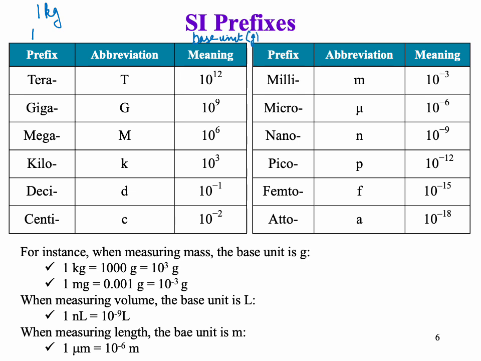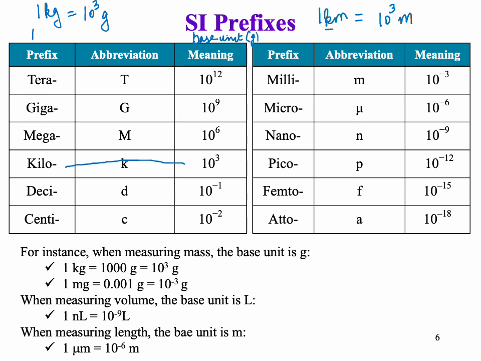So for example, 1 kilogram is equal to, tells you right here, kilo is 10 raised to power 3. So it is 10 raised to power 3 grams. These prefixes can be applied in front of any unit. For example, if I'm doing mass, I'm using grams. If I want to do distance, I would do meters. In that case, 1 kilometer, again, 1 always comes in front of the prefix unit, is equal to 10 raised to power 3 meters.